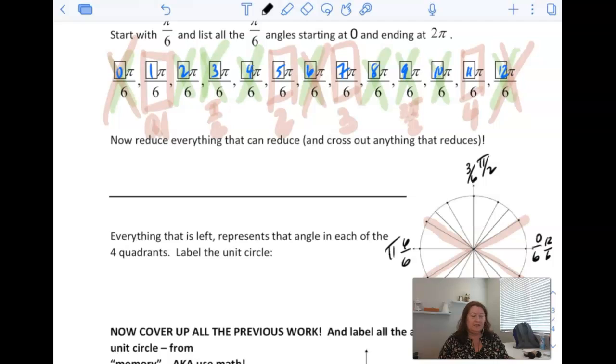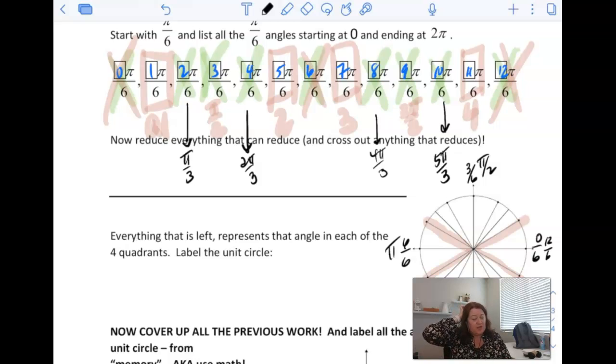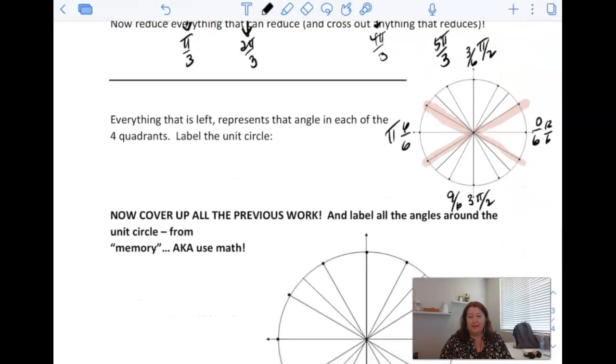And then there were some other ones that were thirds, right? Some of these just reduced down to thirds. So this would have been a pi over 3, but again, that's not going to be one of our reference triangles for a pi over 6. It's going to be a reference angle for a pi over 3, so it falls under a different one. This one turns into 2 pi over 3. So it's kind of like those missing little thirds if you were to go all the way around. And then this one turns into 4 pi over 3 and 5 pi over 3. And then we're back to the horizontals again. All right, so if we're trying to draw a reference angle in each one of the quadrants that has a pi over 6, that's where they would be. That's where we'd find them.